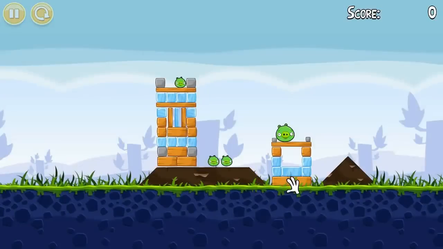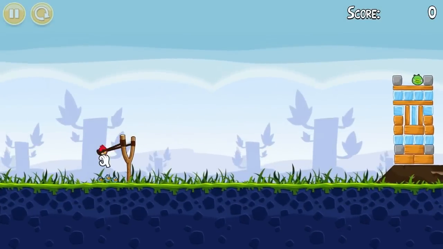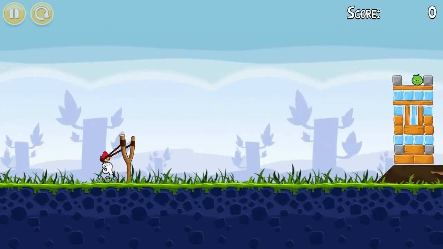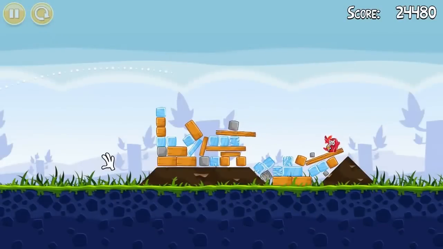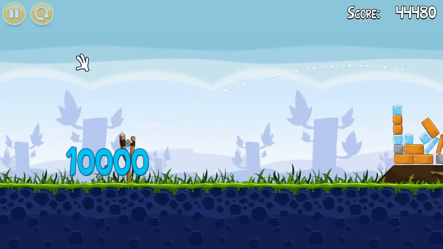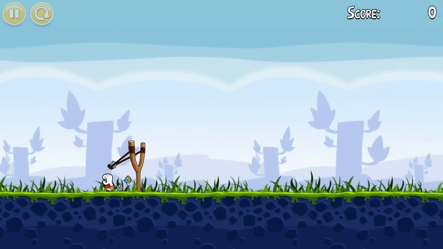Oh. Okay. Alright, we can do this with one red bird. All we need to do is hit this just right. Nope. Slightly higher. Don't want to hit the glass. No. Too low. God damn it. Oh, is that going to work? Yes. Not how I had planned things, but it worked out just fine. And that's a 3-star. Awesome. Moving on.